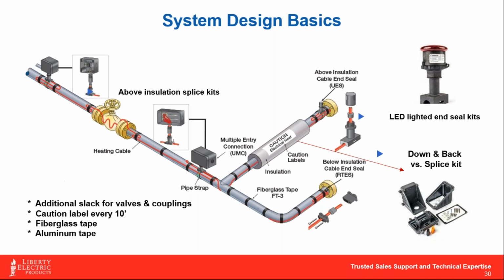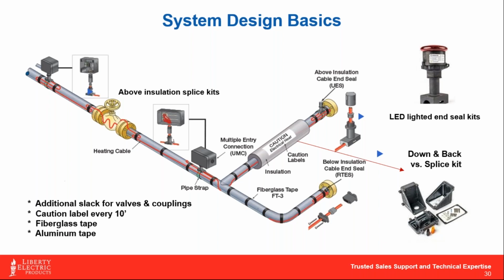The reason why I've got fiberglass tape in there is because that's the preferred way that we adhere the cable to the surface of the pipe itself. Fiberglass tape has a very high temperature tolerance to it, so if you try to use something like duct tape or a standard tape, I don't even want to know what that would do to the adhesives and what kind of mess that would create. But needless to say, this stuff is very low profile. You're only talking about a quarter to half inch thick, and then you'd use it about every, call it, say 3 to 5 feet. Put a wind around the pipe to keep it tight to it.